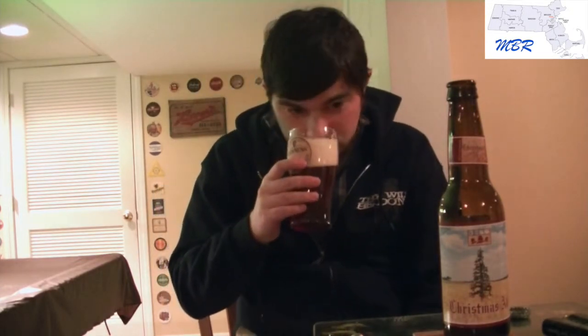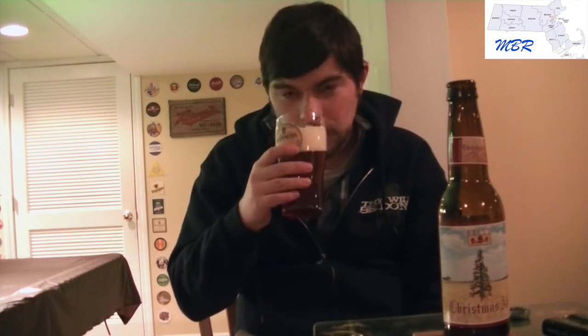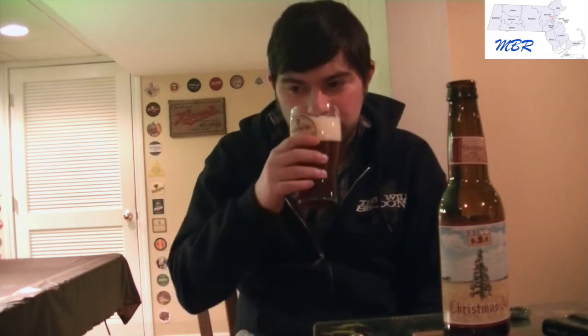You can already smell it — it's got a big bready malt nose to it. They use Northwest hops, and it definitely has a bit of a resinous scent to it, all at the same time with the toasted notes of the toffee and some of the greens. It's actually reminding me in smell of the Sierra Nevada Celebration Ale, where it has a lot of that toasted richness. But it's also got a little bit of a resiny quality, a little bit of a citrusy hop note — some orange peels, mangoes, pineapples, grapefruit, and there's also pine and some leather. It's just a rich, sweet, malt, grainy, toasty note with an IPA nose on it.